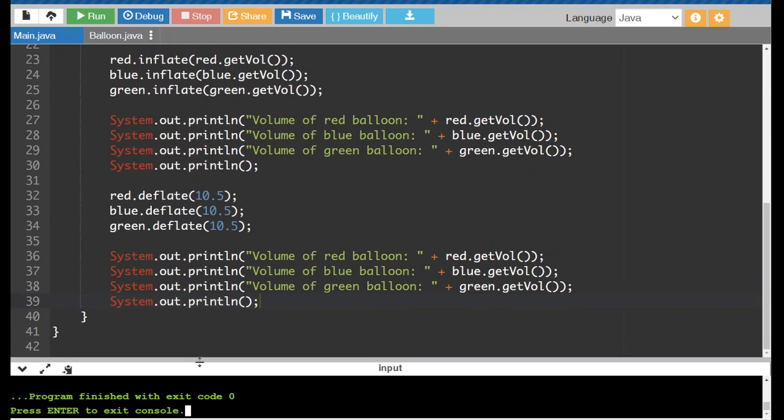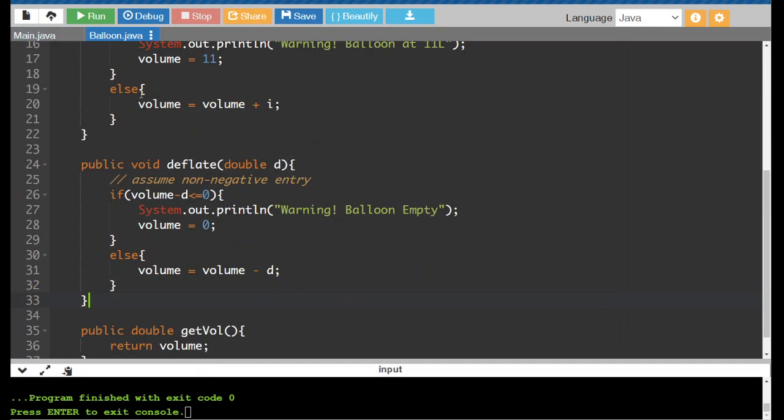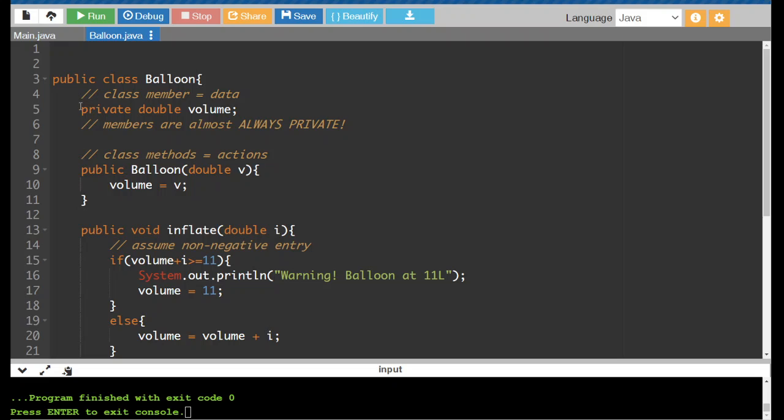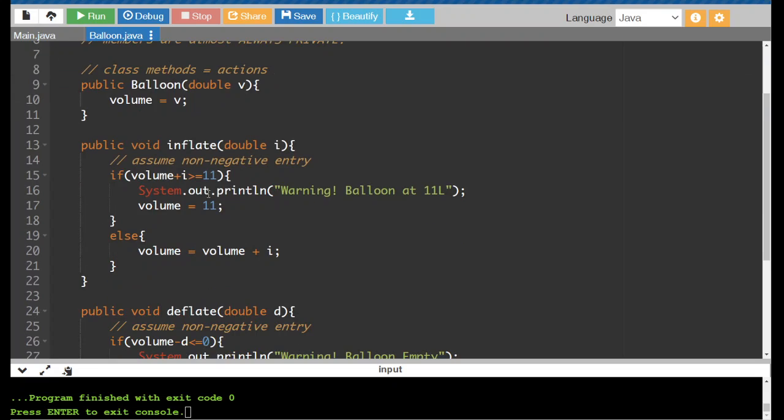So when you're writing classes, nearly every single time you're going to want to make their member data private, so that the main program or some other class that somebody else writes doesn't have access to doing anything to it that you don't want. If you want to prevent something from happening, that is where you need to put in some if statements to make sure that the values don't change outside what you expect.